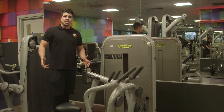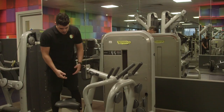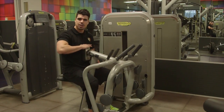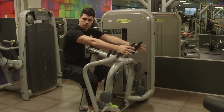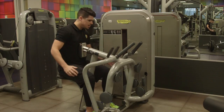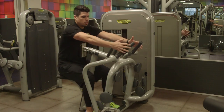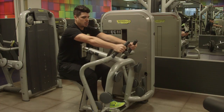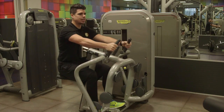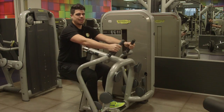This exercise is called the seated row or the low row. You'll be working your back and also feel it in your arms. To set this machine up, use the lever on the seat to set the seat height. Sit down and make sure the pad is at the midline of your chest. Use the pulley to position yourself about arm's length from the grips. Set your weight — if you can do no more than six it's too heavy, more than 12 it's too light. Grab hold of the levers, keep your back straight, pull in with wrists and elbows aligned, then control as the arms go straight and you'll feel it in your back. One, two, three — now give me 10 reps.